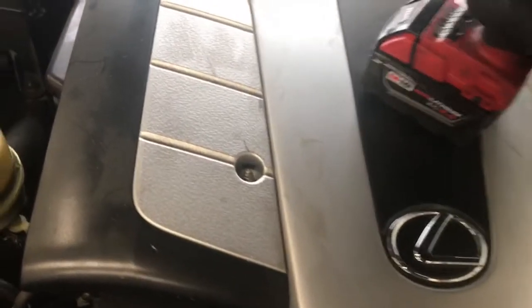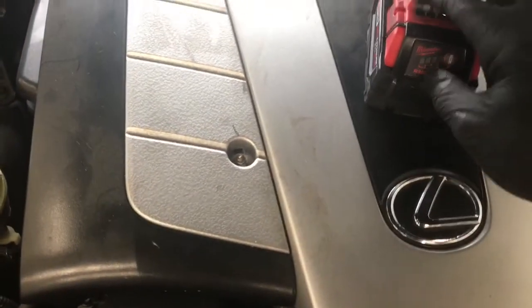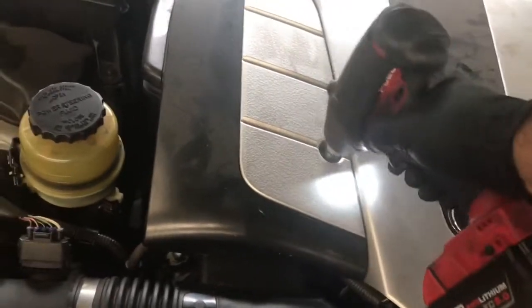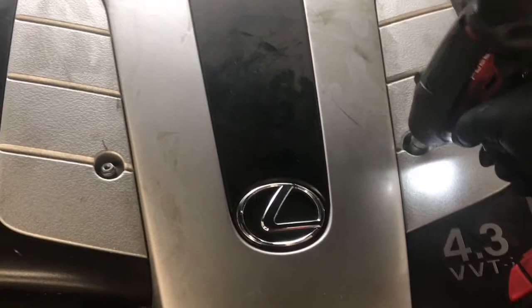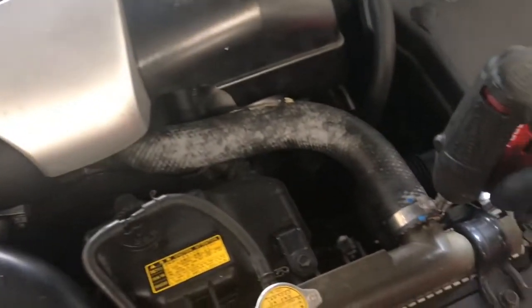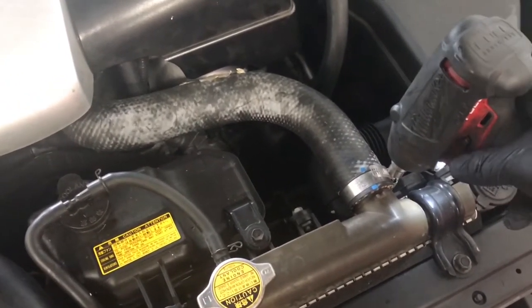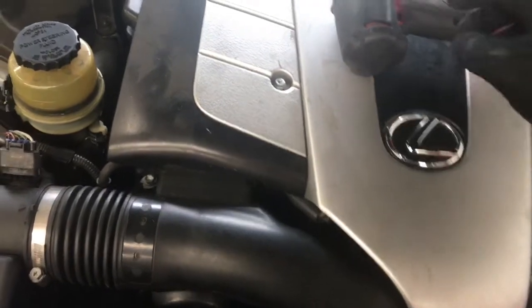Where that comes in handy is when you're working on plastics and stuff like that. You can switch it down to power mode 1, which reduces the power down to 30 foot-pounds of torque, and that way you don't break fasteners such as these little plastic nuts. You can even use it on hose clamps and not overtighten or strip out hose clamps. So it's very versatile in that way.